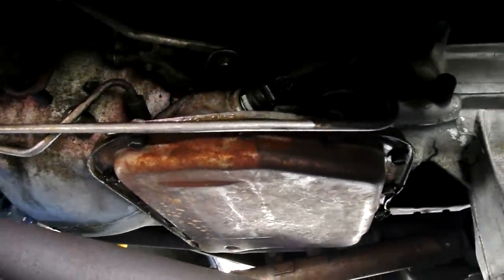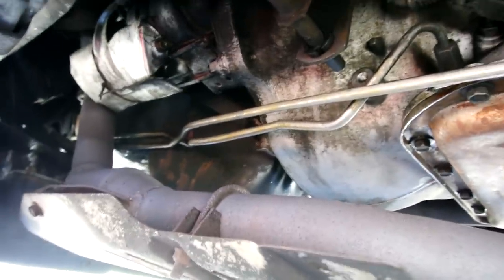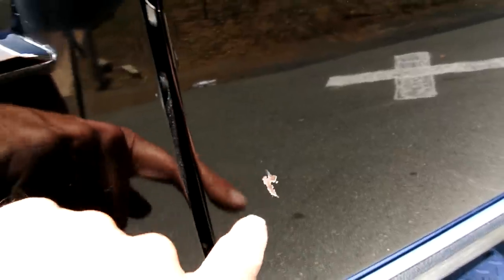There we go, as clean as can be. You can see that wet spot right there. A little bit will leak out. In fact, I've sat here for about 30 minutes almost, taking pictures, 6-7 minutes of video, and it ain't leaked here. But you leave it set for a week and you have a little quarter spot or two.